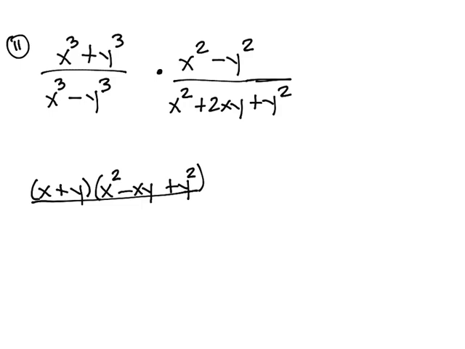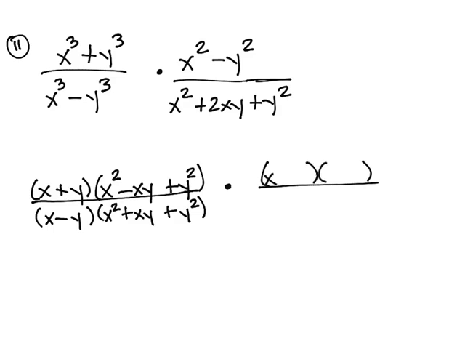Okay. On the bottom, you got the same type of setup, but my signs are going to be different. Does that make sense? You got a cube, and the root is going to be x minus y. But my terms are going to be the same. You're going to have x squared, xy, and y squared, but what's the sign? Positive, positive, good, because you could only have one negative. Times, now what's that top? The difference of squares, so that's just, good, x plus and minus y.